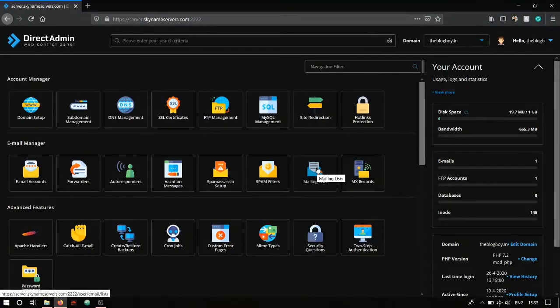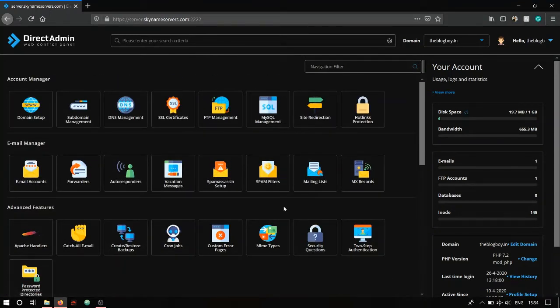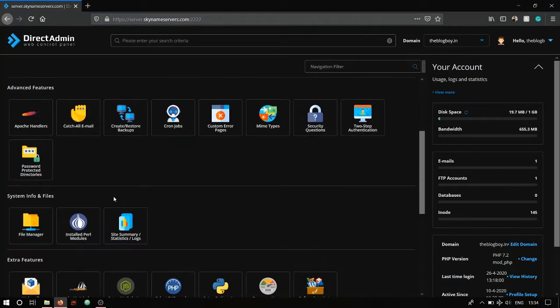So for the second step, after logging into your control panel, you'll be brought back to this window where on the right hand side you can change your personal settings, and over here on the left hand side you have other stuff. I'm not going to explain anything right now. In this video we'll be working with only File Manager as well as your site summary and statistics or logs. If you want, let me know in the description. I'll be making a separate video based on the DirectAdmin web control panel and the other stuff provided by it. So first up, I'm going to tell you how to upload your website files.